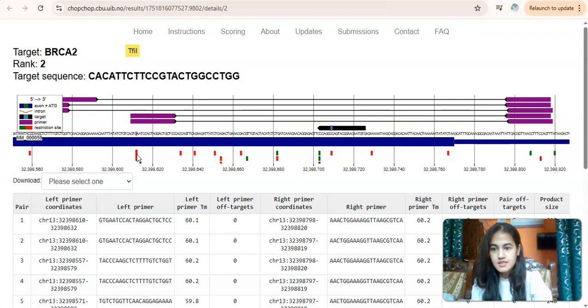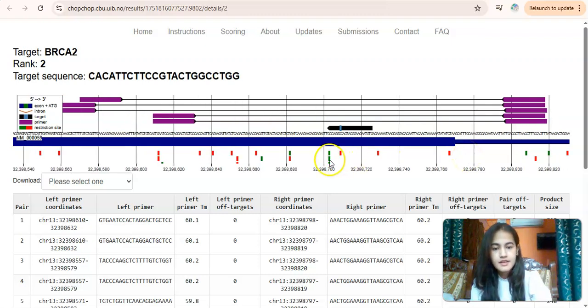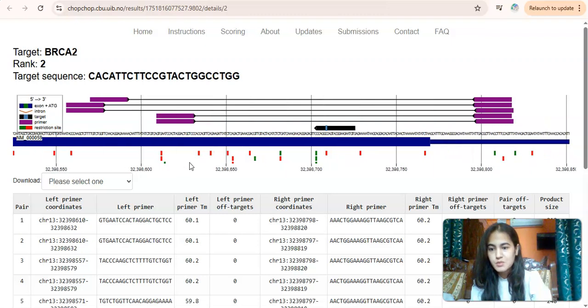As you can see, this is TfiI, this is BsrI, this is Hpy99I, this is PspGI, and many restriction sites. The green ones are again the unique restriction sites, and the red ones are less unique. So you can select as per your experiment.